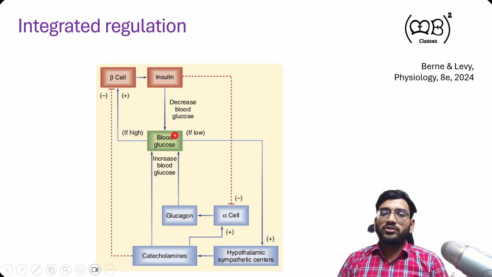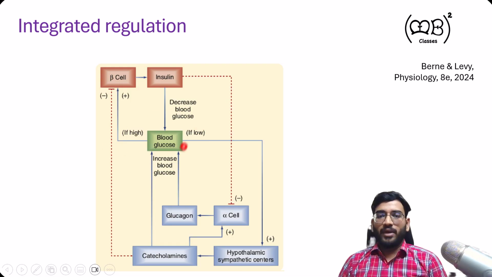Now, if the blood glucose level go below the normal limits, then decreased levels will now stimulate the hypothalamic centers and release the catecholamines. Also, the catecholamines will inhibit the beta cells of the pancreas. Now the inhibition of the insulin on the alpha cell is not there. So alpha cells can release glucagon, and the catecholamines also stimulate the alpha cells to release glucagon. So when there is low blood glucose, glucagon and catecholamine are increased, which lead to increase in blood glucose and bringing it back to normal.